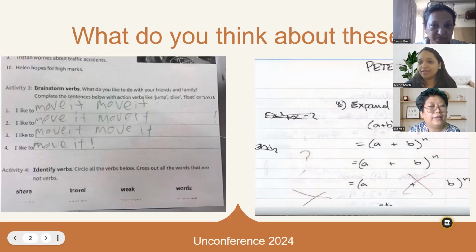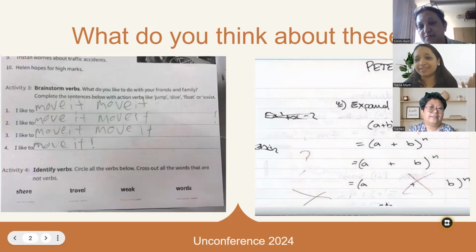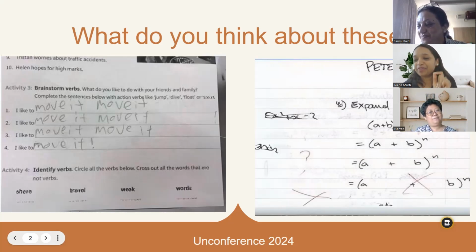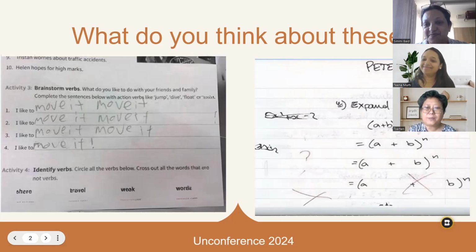Next math question. We need to have this. Expand. The child literally took it. Expand. That means you have to say to use an algebraic formula to expand, something like that. Give specific instructions. Yes, that specificity is one of the very important parts of an assessment. Because whatever the child has written, according to what he understood, it is correct. He was asked to expand (a+b), and he expanded it and used more space.